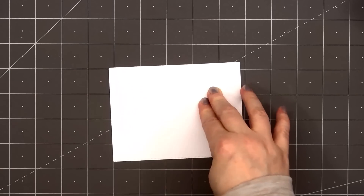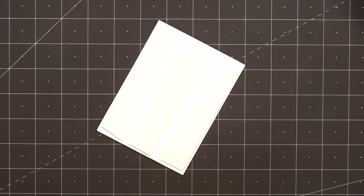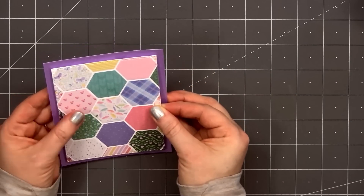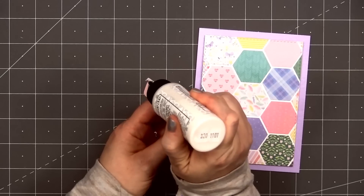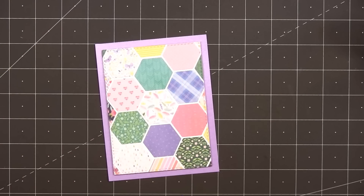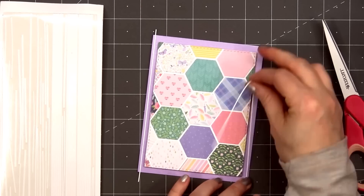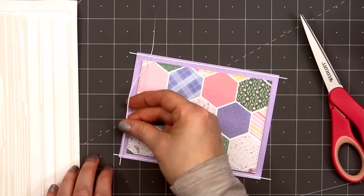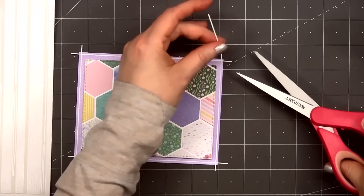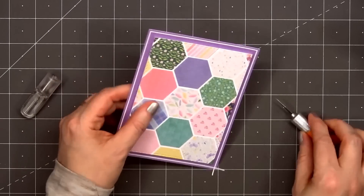My mom was a super talented quilter, so this is another card dedicated to her. I will be popping up this entire panel using some foam dimensional tape and adhere it onto some light purple pearlescent cardstock from Love From Lizzie's pearlescent cardstock bundle. One of the corners of the pattern paper did fall off, so I'll put a little more glue underneath that piece and adhere it back in place. For a little extra detail, I'm using some white Love From Lizzie peel-offs along the very outside edge of that purple pearlescent cardstock — this is the narrowest width. After adding all four pieces, I'll use my craft knife to miter the corners, remove the extra little pieces, then press those corners together to create a really fun frame. I'll put some ATG tape on the back and add my card front onto a card base.